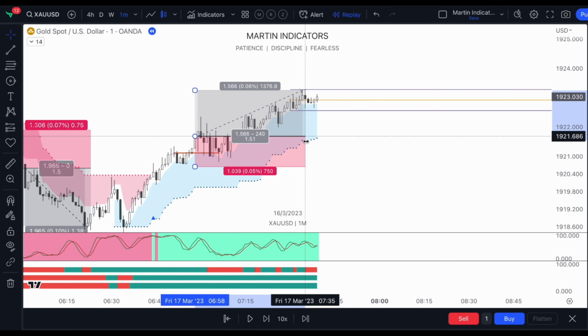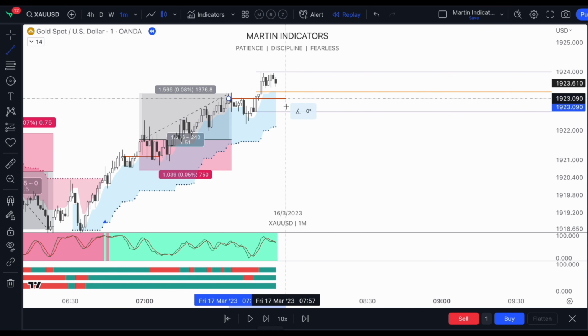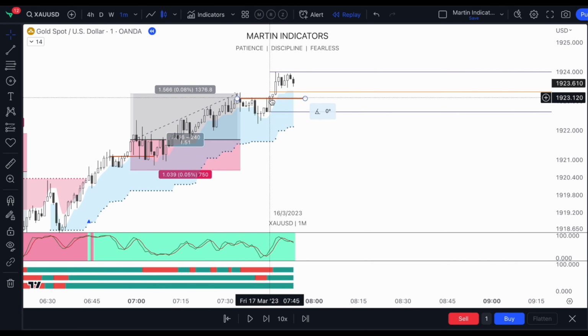Simple yet powerful trading strategy. There we go. Target hit. Back-to-back 3 trades. There we go. We mark the high. We have a signal candle closing right above the high of the resistance. So that's a signal candle. Trade candle closing right above the signal candle. So we are stop limit.